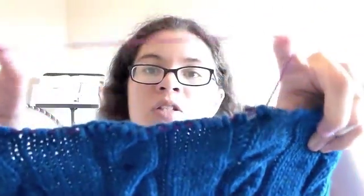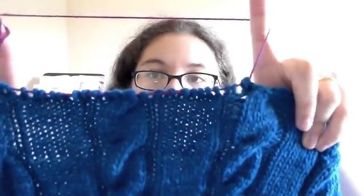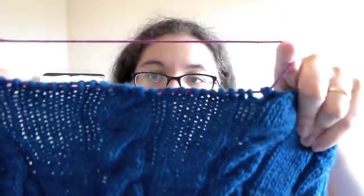So just to remind you where we were in the past, I've already done the front and back of the sweater. This stitch got pulled out. So this is the back of the sweater. You can see it's got this very basic, simple, classic cable design. And the only thing left on the back of the sweater is there are collar stitches that are just on a bit of loose yarn to pick up.